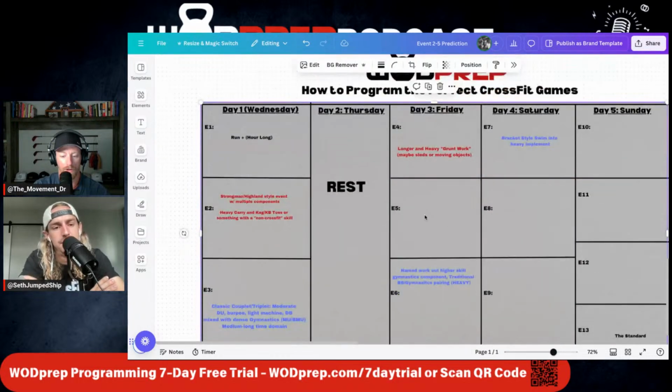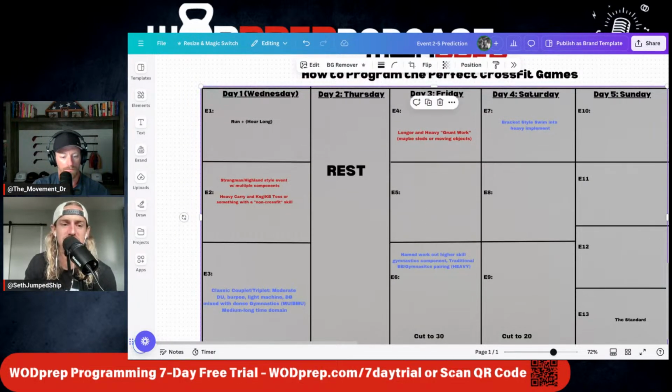Okay. Do we want to try to fit this? Do we want to do our skill gymnastics here, like the holds and the bracing stuff, sort of a midday feel, right? Yeah, as long as it doesn't take away from whatever has to be here. I think opposite of what we're going to test Friday night as far as the 50-50 gymnastics barbell thing goes. Well, if we're going to test, we can do that.